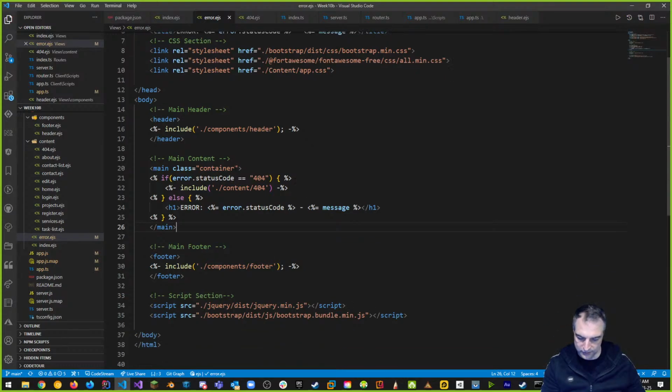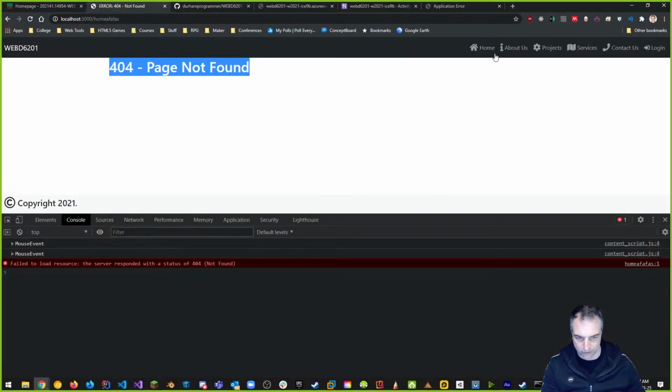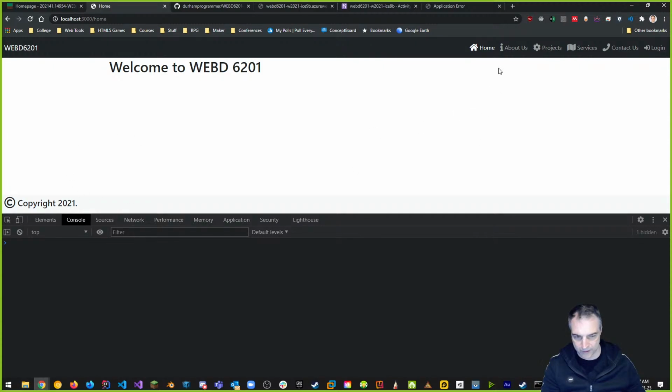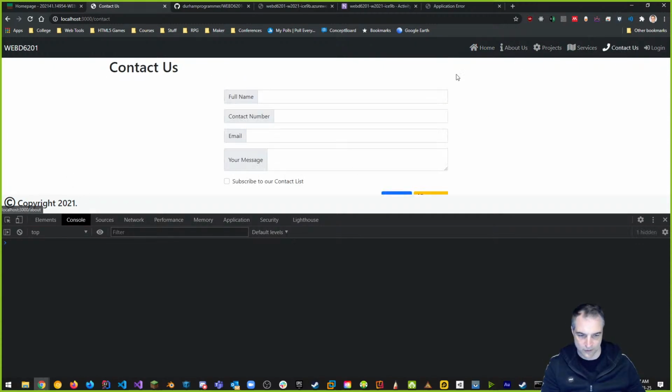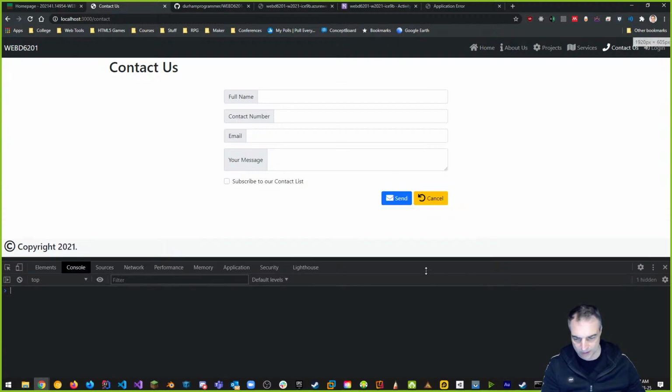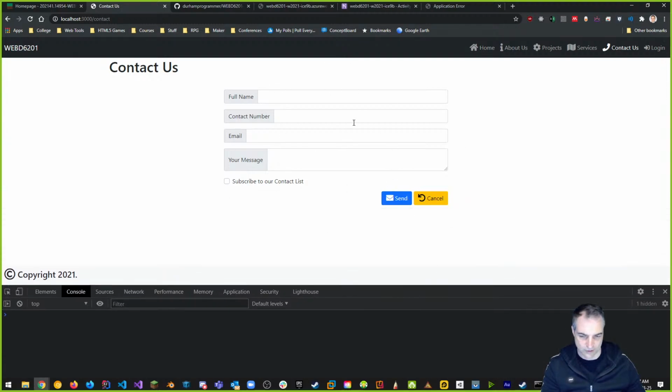Okay, great. So this is the first piece that we're looking at, and we've done switching, we've done content injection, but none of the content works. None of it works. So let's see how that works. So if I click on home as an example, that's okay, about, project, services, but I want to do a contact and do something here that the validation and everything else has to be triggered by the front end because we don't have a back end right now that we're going to use for that. We do have a back end, but we're not using it for that. So let's make the front end work.